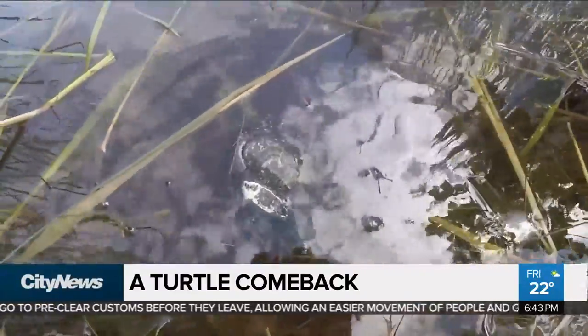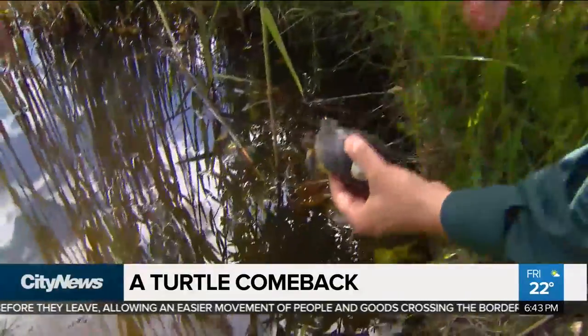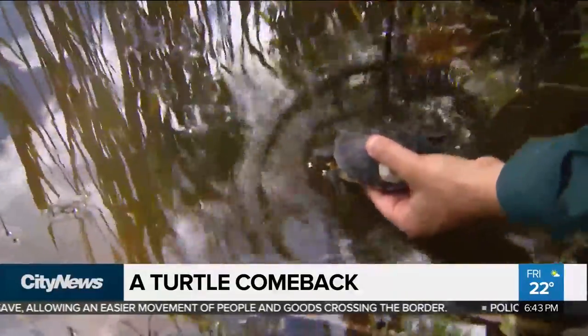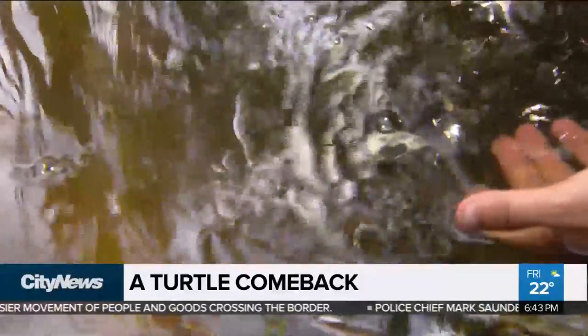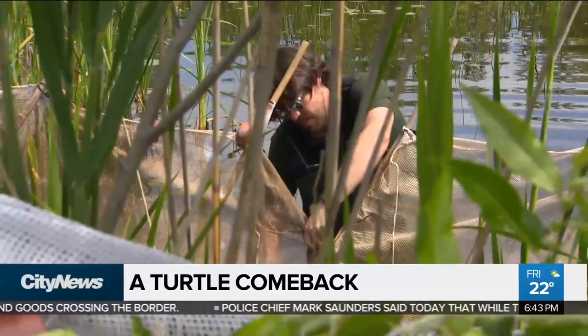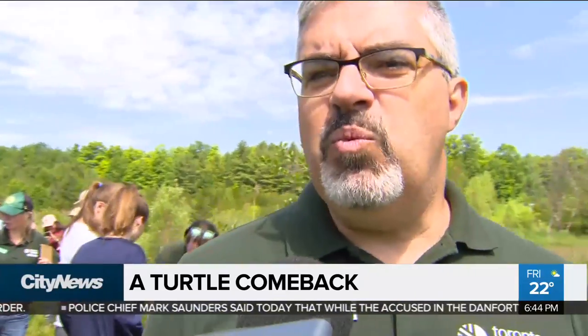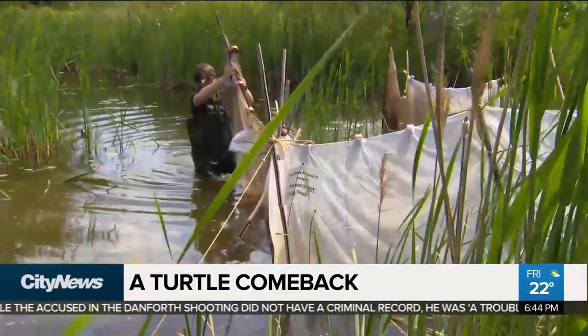48 of his brothers and sisters. Twelve of the turtles were released just like this today, directly into their new environments. But 36 others have been living for a week in a contained space of this pond, adjusting to their new habitat — to determine what the best practices are, and what will give these turtles the best chances of survival. Comparing a hard release and a soft release is part of that research.